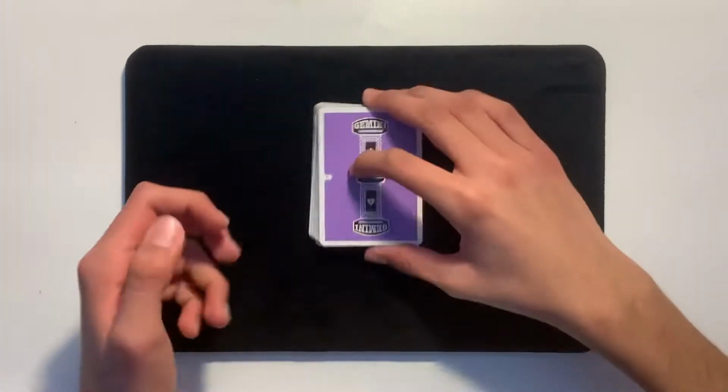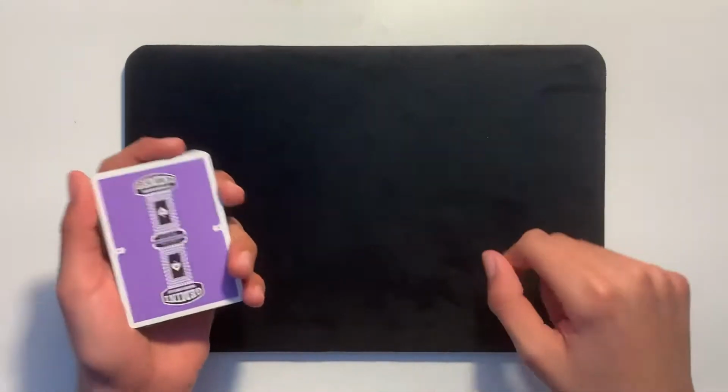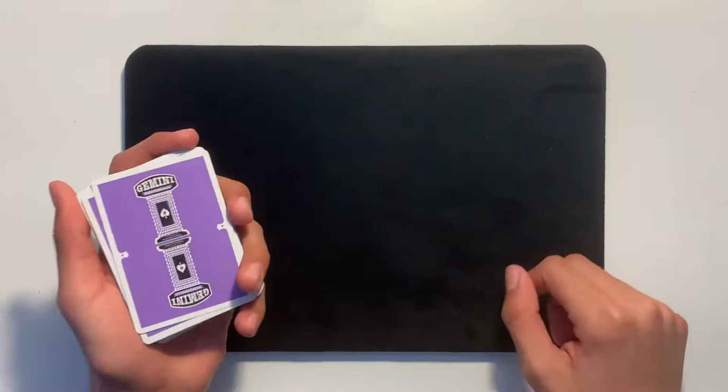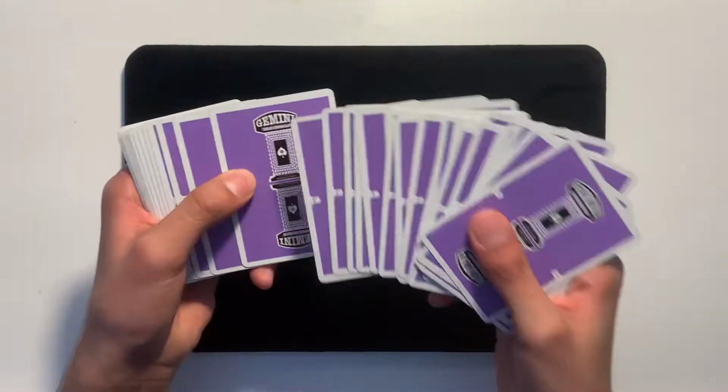performance. Once I'm done and they are done as well, I actually need 2 playing cards selected for this card trick. Any 2 is fine. We're actually going to start off with 1. The spectator will touch any card that they like. So let's say they will touch this one right here.